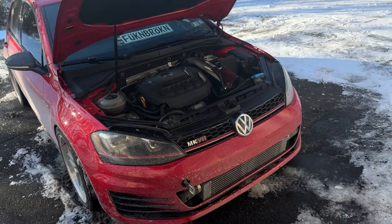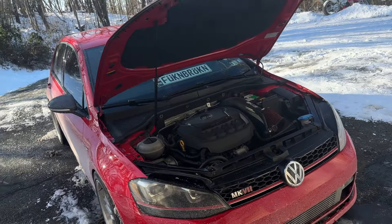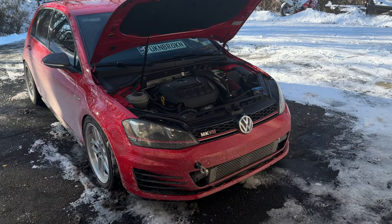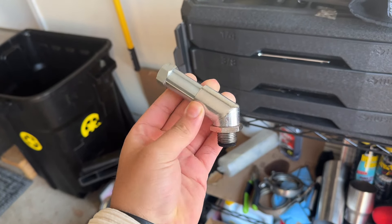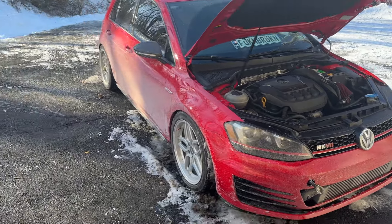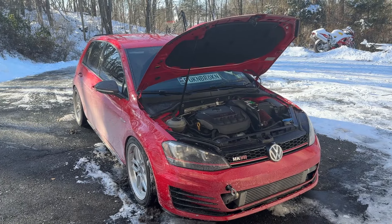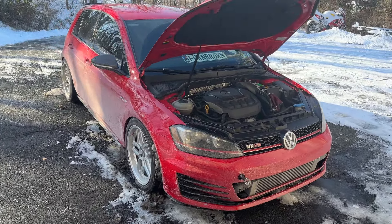I fixed the exhaust problems. The check engine light was because of a catalytic converter issue — it was saying the system efficiency is below the threshold. When I had the ARM downpipe, I was using their check engine light delete spacer, and that spacer was actually giving me a lean at idle code, which is not good. After using VAGCOM and communicating with the tuner, he told me to remove that spacer and that solved the problem. Spacers can throw off the readings for the upstream or downstream O2 sensors.